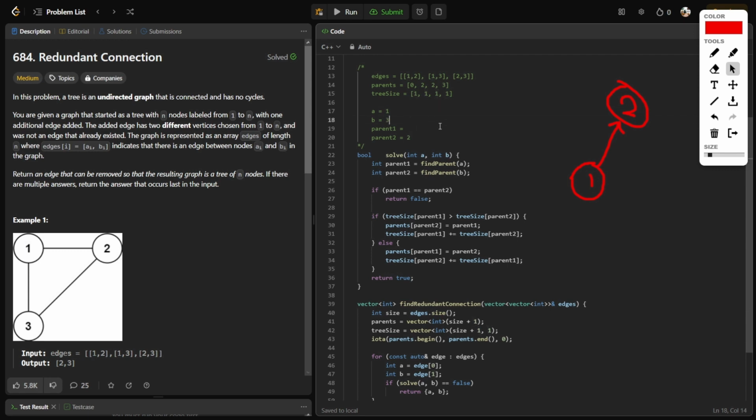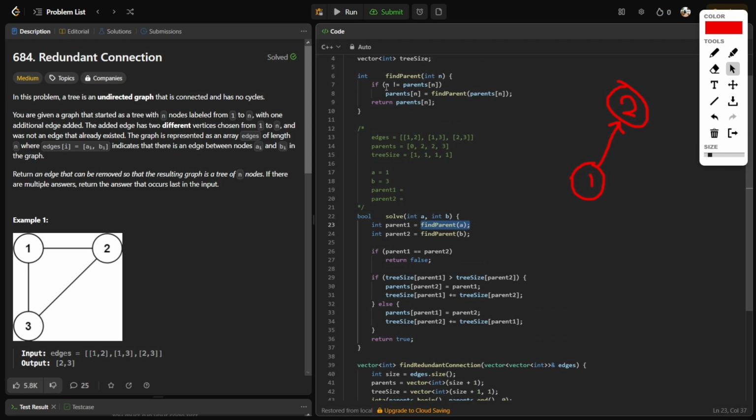So in this case n is 1. And if you look, 1 is not equal to parents 1, right? Because its parent has changed to 2. So now I replaced parents n with find parents n.